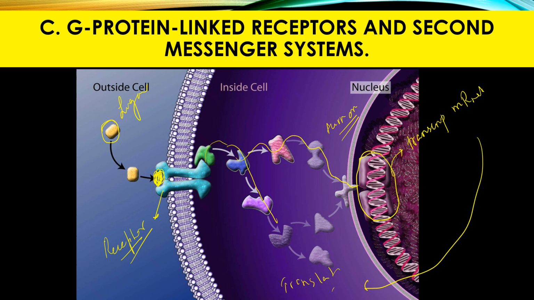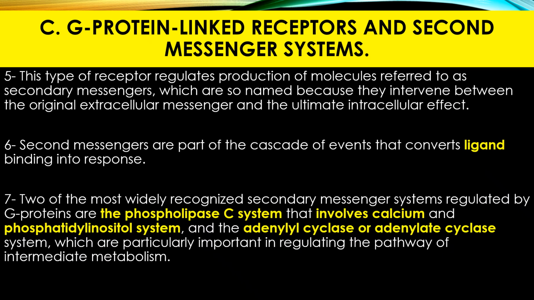This reaction not only increases transcription, but these types of signals can also turn off the genes, or you can say it can turn off the transcription, or it can turn off the translation, according to the signal of what we want the cell to do. So some ligands, some chemical signals, can activate a cell process of transcription and translation, or some signals can inhibit it. So the G protein system, how does it work?